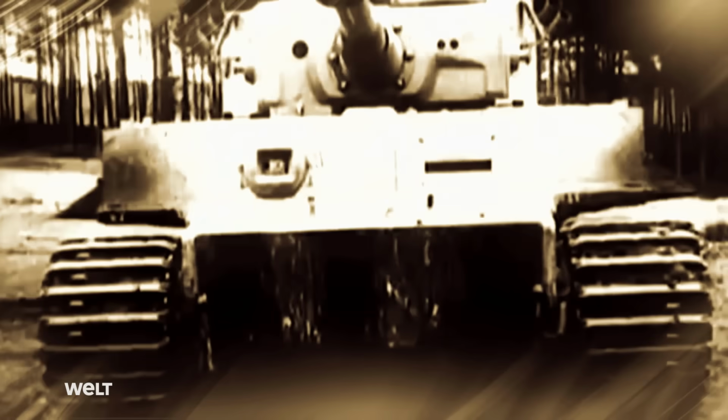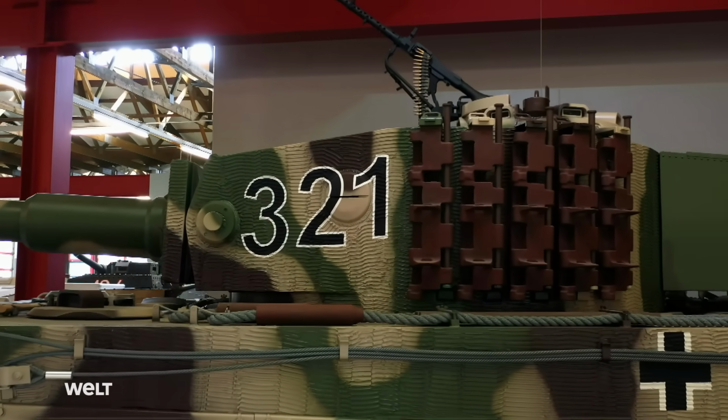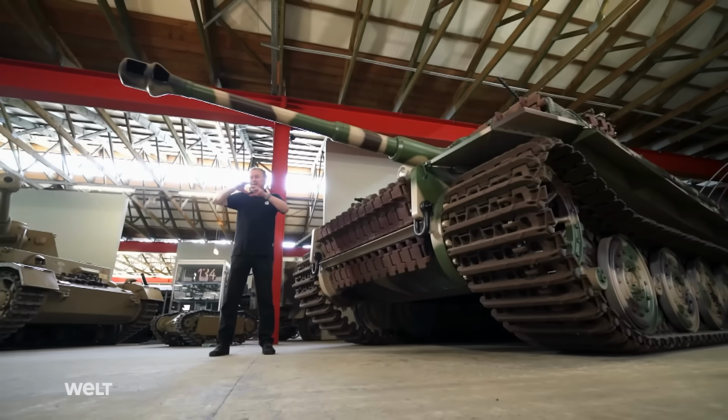However, the long and extensively protruding gun barrel significantly limited its ability to maneuver and fight in forests and cities. And the Tiger was unable to use its firepower in those situations. But its task was a completely different one. The Tiger had been developed for other operational purposes from the very beginning, namely as a breakthrough weapon at operational level. It was a very powerful weapon.